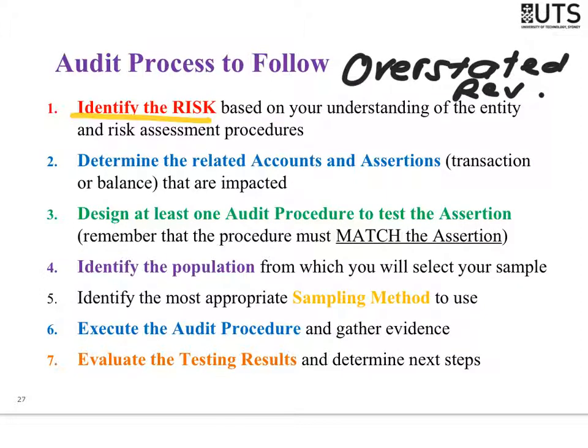Once you know what the risk is, you can link it to the accounts that are affected. So when revenue is an issue, what are the accounts affected other than revenue? What do you think? Yeah, here's the best way to do this. Think about the journal, and think, what's the other side of the journal? When you record revenue, you go debit accounts receivable, credit sales revenue. What does that mean? That means that if there's an issue with revenue, there's an issue with accounts receivable.